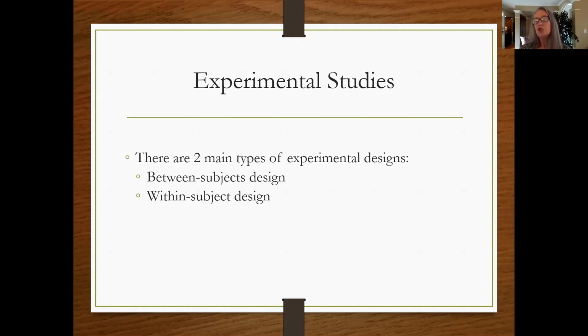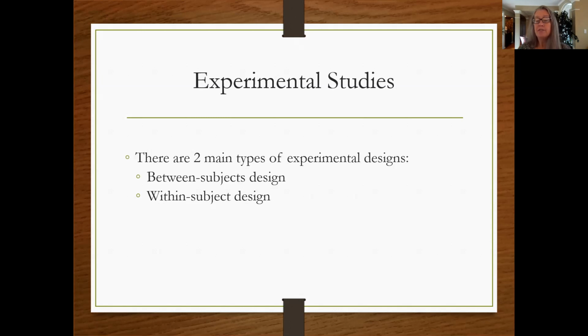We've got two main experimental designs that we use. We differentiate them, we call them between subject designs and within subject designs. So in a between subjects design, we're going to randomly assign people to all of the different levels of the independent variable. Every example that I've used so far in this lecture has been a between subjects design example. So when we randomly assign kids to different levels of candy, when we randomly assign one group of kids to watch aggressive television programs and another group of kids to watch TV shows that aren't very aggressive, and then look to see how aggressive they are on the playground, that's a between subjects design.